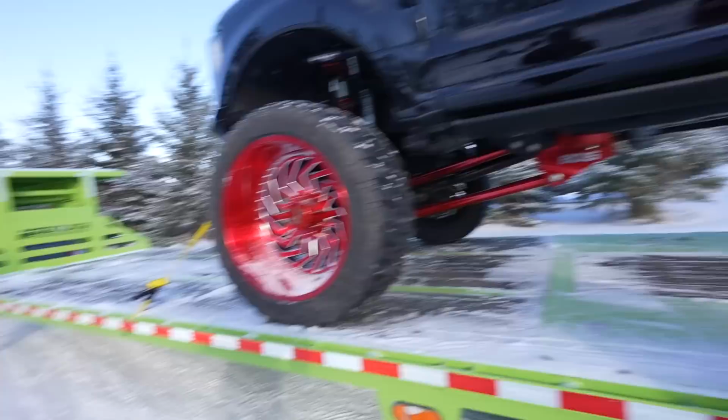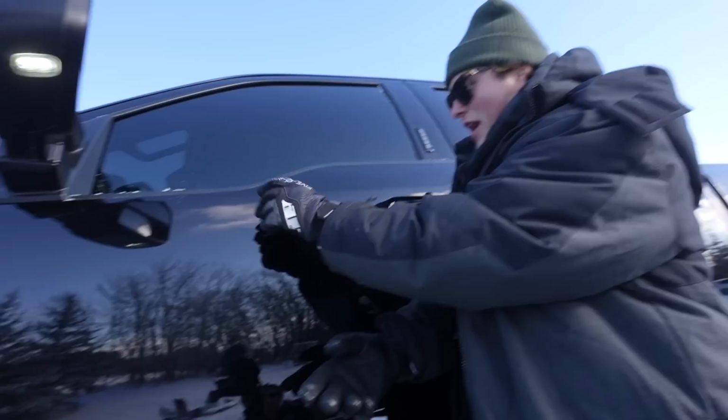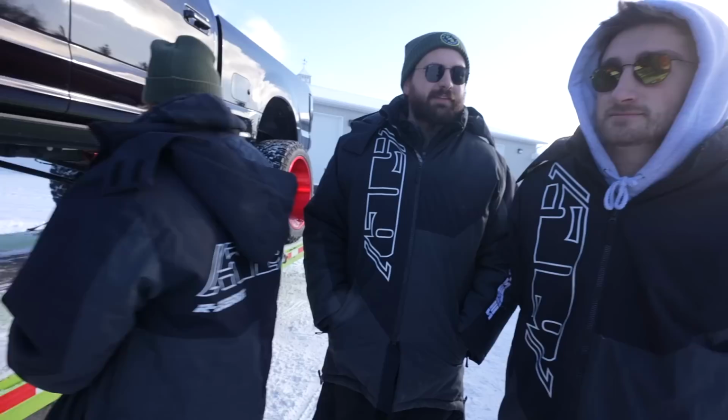Holy ceramic coat, I did. Put a dent in it. No. There's a dent right here, a small one. I didn't put that there, I'm saying. It's on the GoPro hitting it. Oh. Damn. Mike! You haven't even driven out of the parking lot yet. Ryan, you already messed up. It's now safe to say the chief dummy title has been transferred.